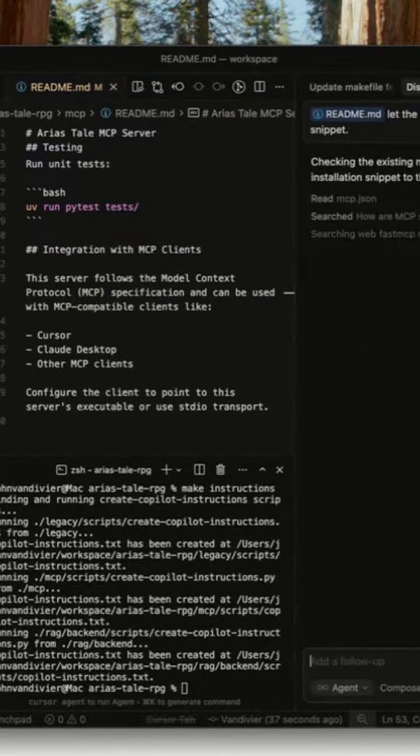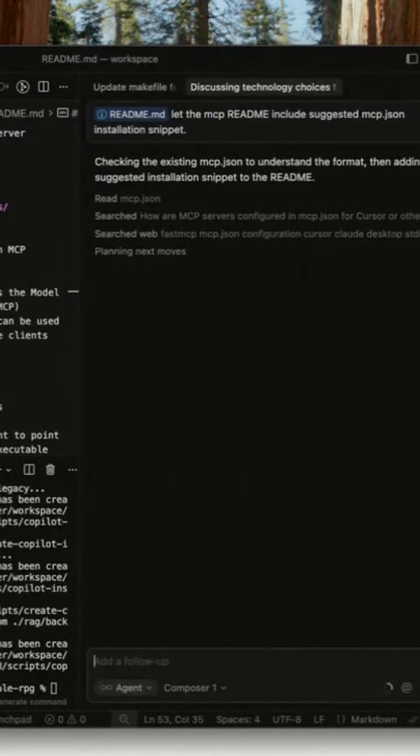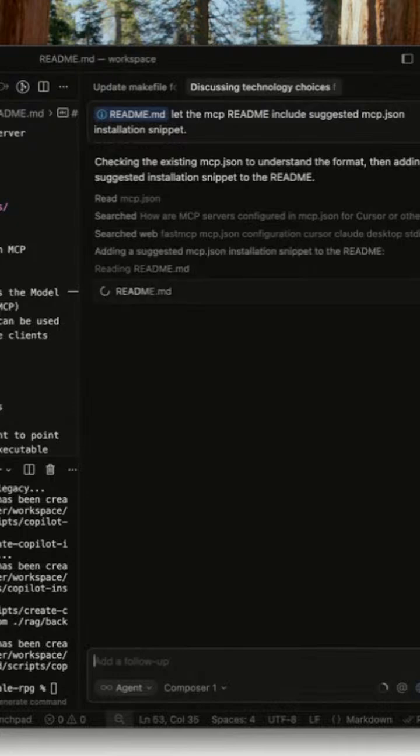So I'm saying let the MCP README include a suggested MCP JSON snippet.